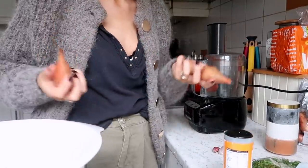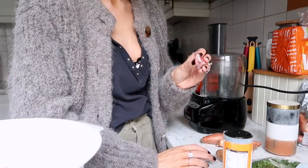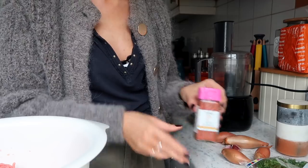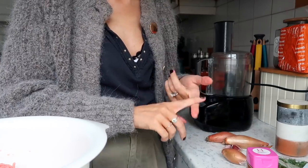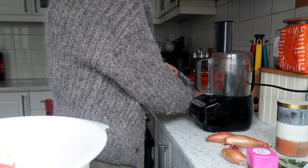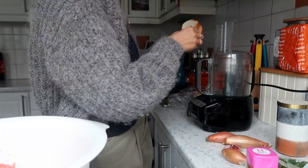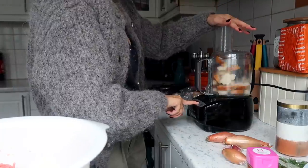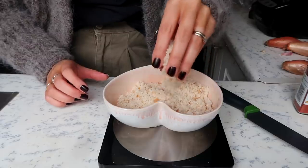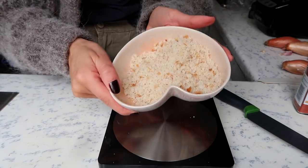With my food processor ready, I'm adding four shallots — I find the processor works especially well if you want them really fine — three decent-sized cloves of garlic, salt and pepper, paprika (you can use regular or smoked; smoked adds a nice depth of flavour), and breadcrumbs, plus some olive oil. First I'm making about 50 to 100 grams of breadcrumbs using the tiger loaf from earlier, pulsing until really fine. I got exactly 50 grams, which is perfect — I don't want them too stodgy.